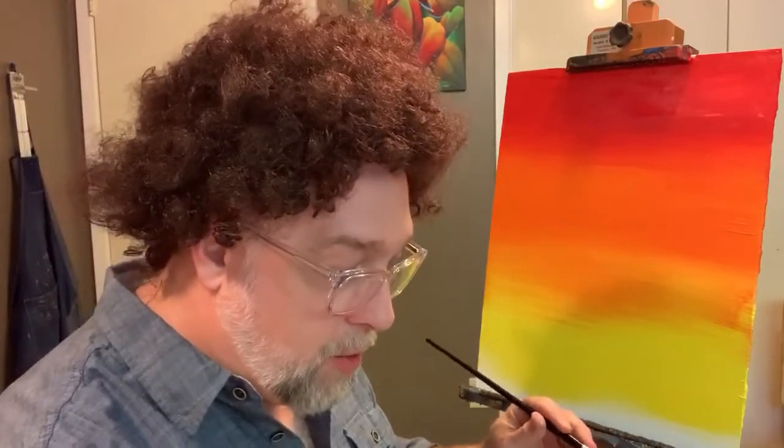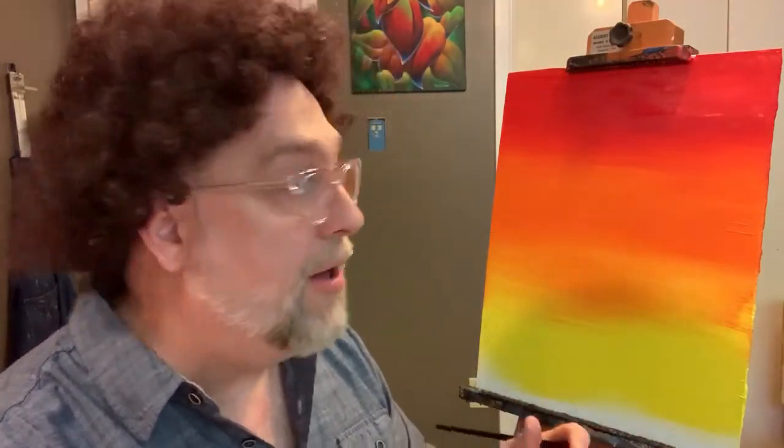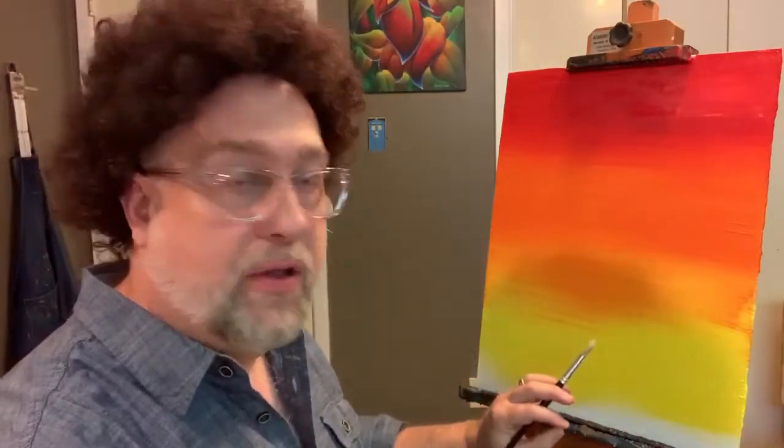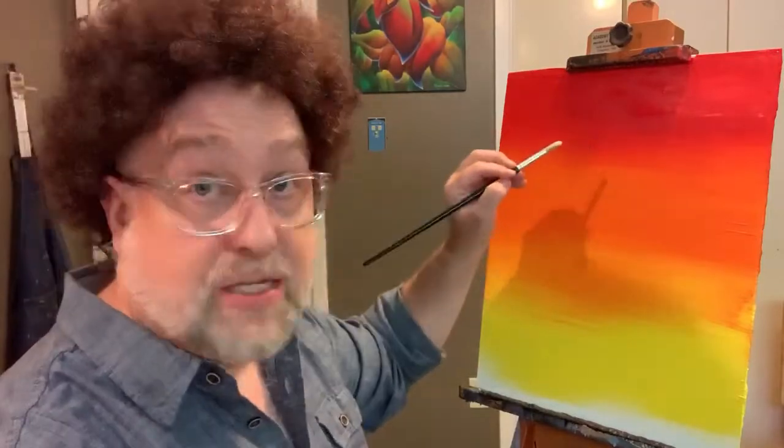So I'm going to be working with a tinted version of yellow. In other words, it's yellow mixed with white. And I'm also going to be working with a little bit of red and a little bit of violet to create these clouds. So since the light is coming from the bottom, that means that for every cloud, the shadows are going to be on the top and the highlights are going to be on the bottom.